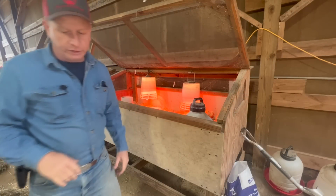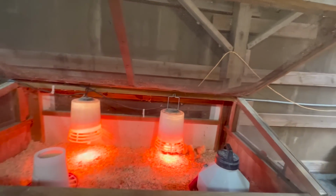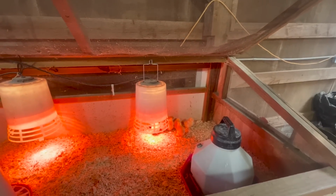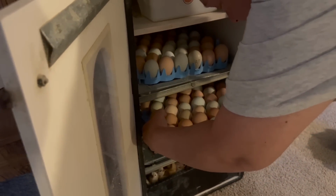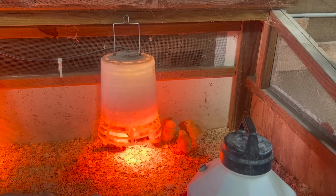Something else we're doing this year, let me bring you in here. We've started actually hatching some of our eggs, because we've had an overabundance of eggs. And what that's given us is we're getting some baby chicks that we've started selling to folks in the community. And we've had a huge number of folks buying chicks. So we've got that GQF incubator, it's got 3 racks, it'll hold 96 chicks on each rack. We're hatching 96 per week, and we're selling out.